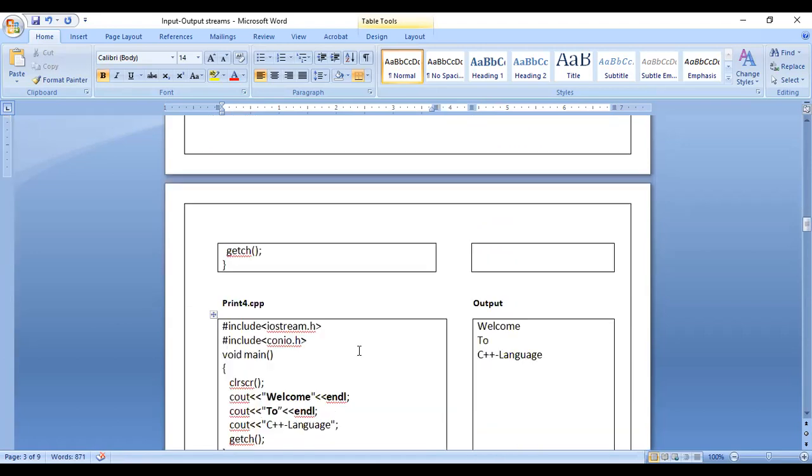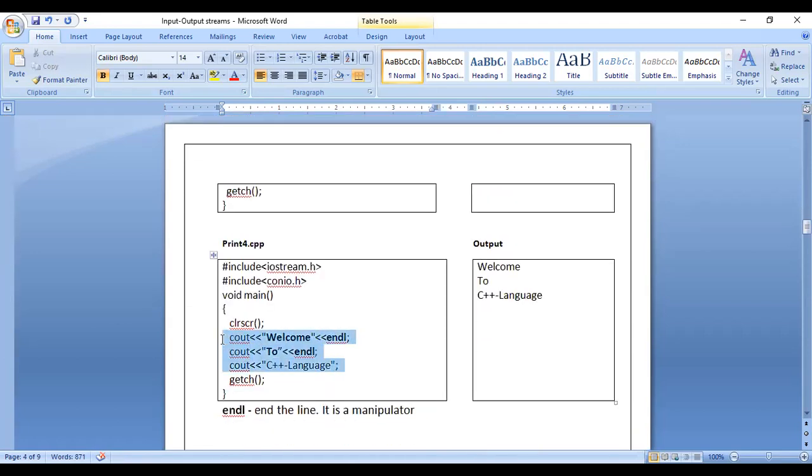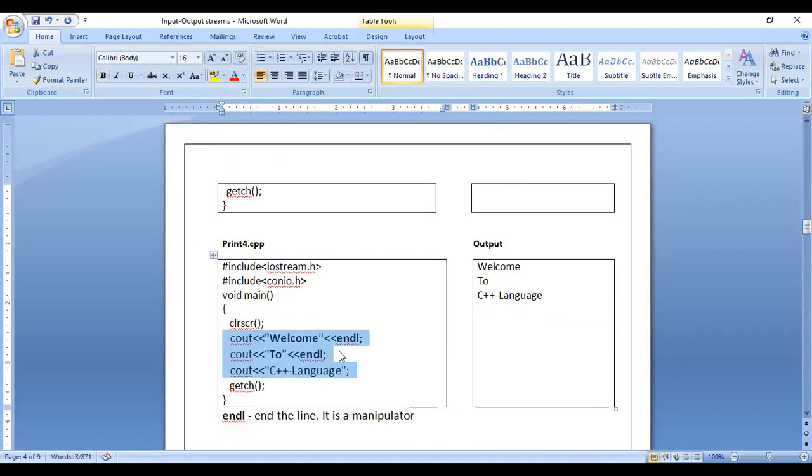So there is one more option, that is nothing but endl. So you can use endl statement also. If you use endl also, it will appear in next lines. So endl is called a manipulator. It is not a string, it is a manipulator. So if you want to separate between a string and a manipulator, then in between you have to use insertion operator. So this is called insertion operator. So you have to use the insertion operator in between string and a manipulator. So welcome is a string, endl is the manipulator. So in between insertion operator is there. 2 is a string, endl is the manipulator, insertion operator, C++ language. So that will appear on the screen.